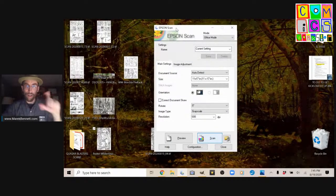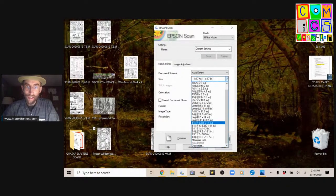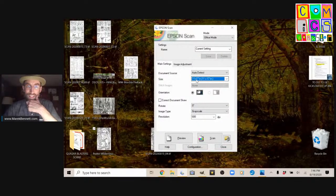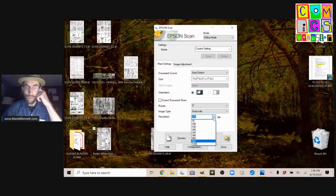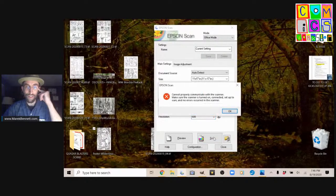I have taken the 11 by 17 poster that we made earlier today. It is 11 by 17, so I'm setting the scanner to that size — that's the only orientation we can do. I have my Epson scanner under my desk. We're going to scan it as grayscale because this is just a black and white inked image. I usually do them at 600 dots per inch. You can do 1200, but 600 is fine for me. It's set to save as a TIFF file, so I'll hit scan.